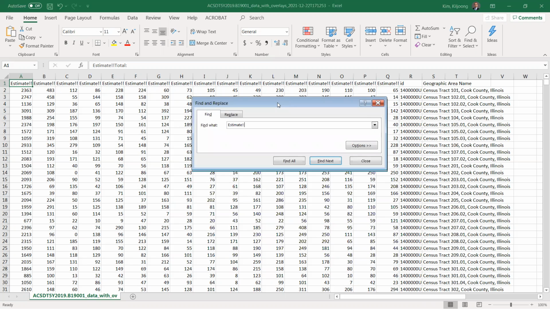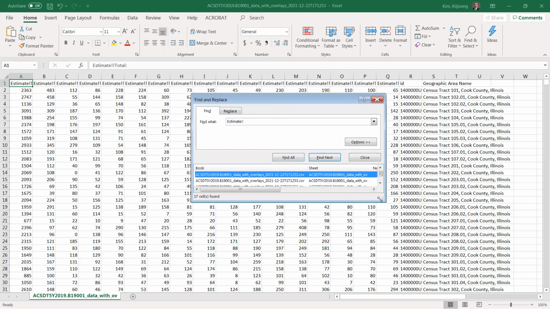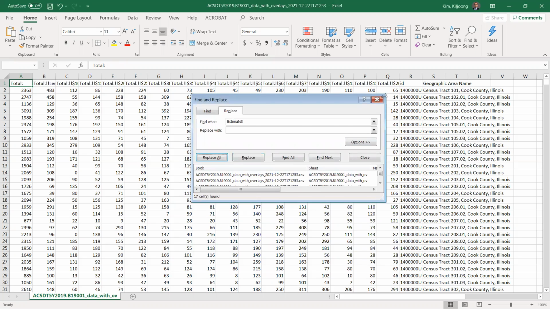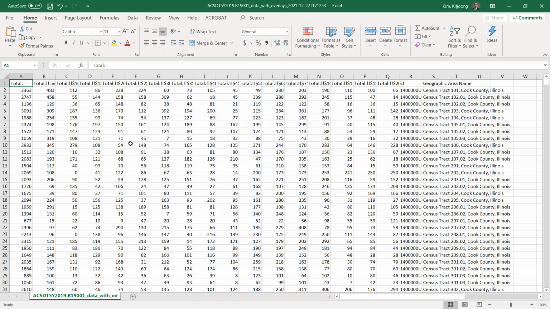So I'm gonna look for all of them. Here, instead of find, I'm gonna find them and replace them with nothing. So if you leave the replacement as nothing, then press replace all, it's simply going to get rid of the word estimate and the exclamation marks, and they're all gone.